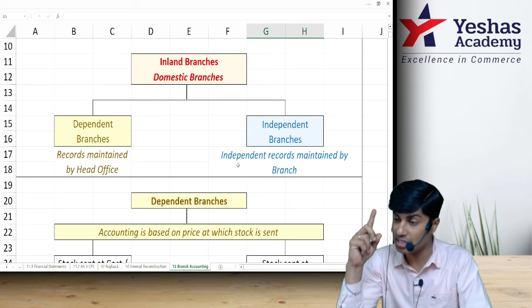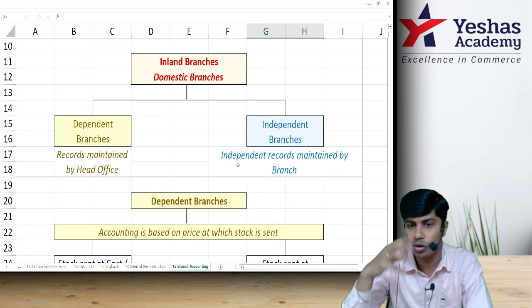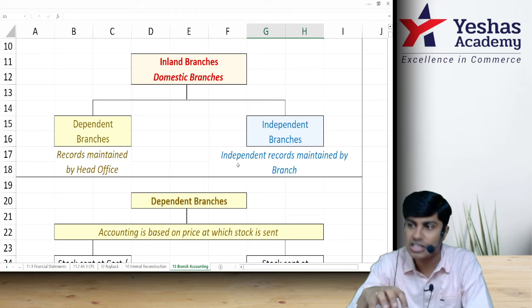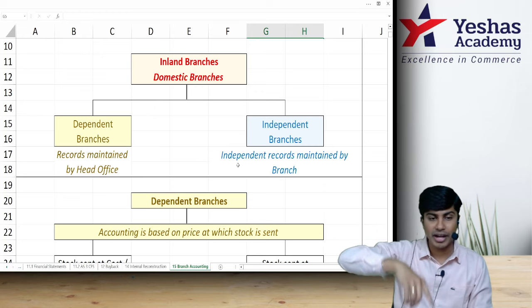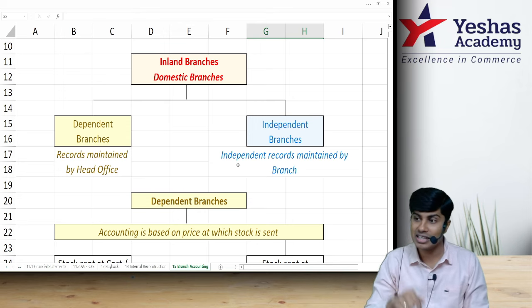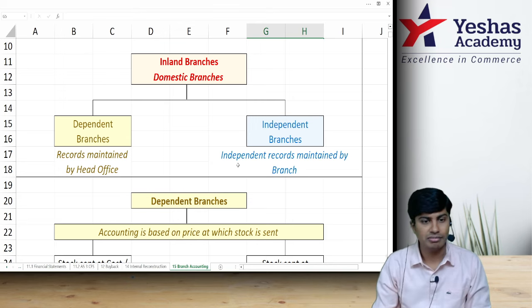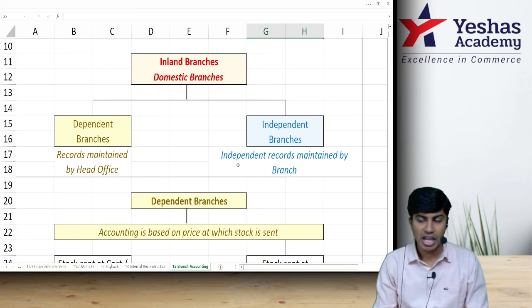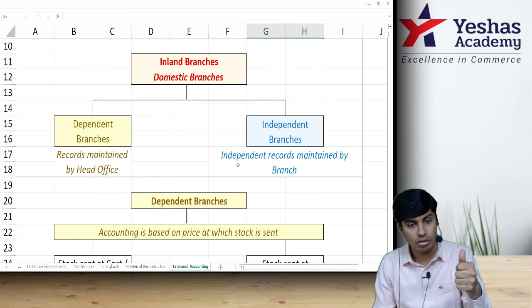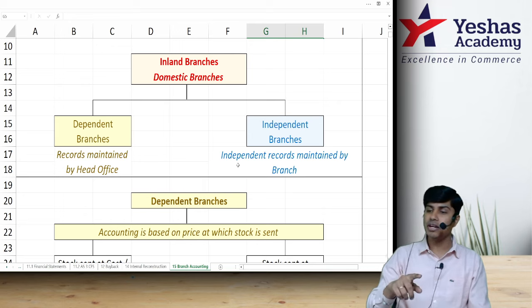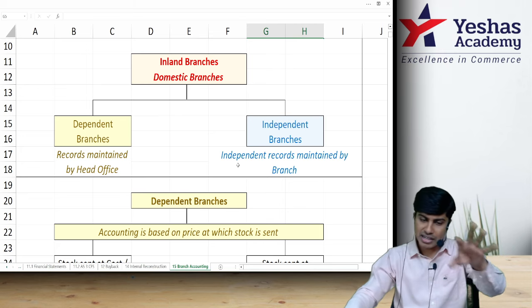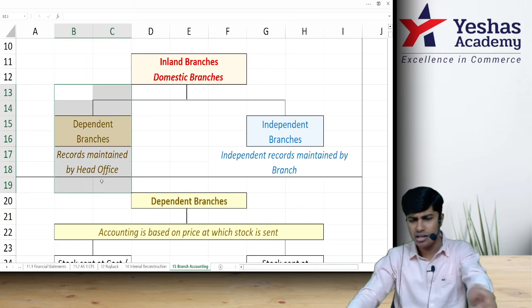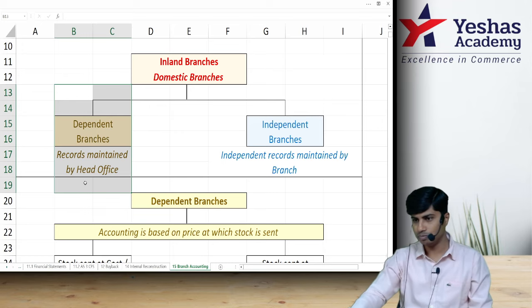That is in the business world, but in this topic we are only focusing on accounting. In this topic we decide a branch as a dependent branch if the branch does not have accounting, and accounting of the branch should be done by head office. On the other hand, if the branch has an accountant and can do its accounting on its own, the branch will not be called a dependent branch, it will be called an independent branch. Right now our discussion is focused on dependent branch. Later we'll come back to independent branch.